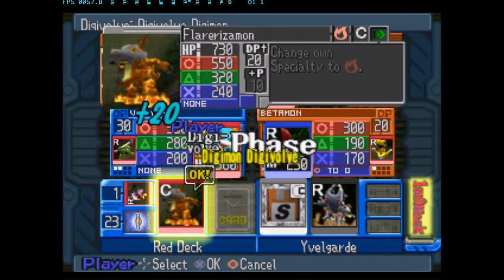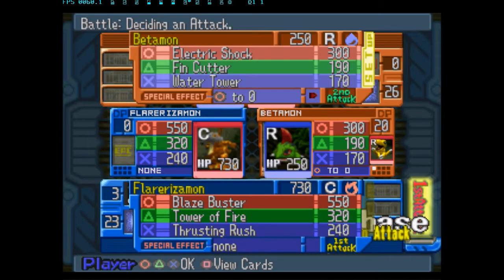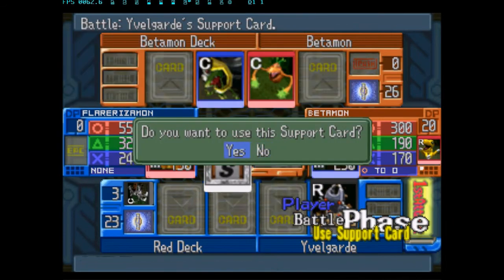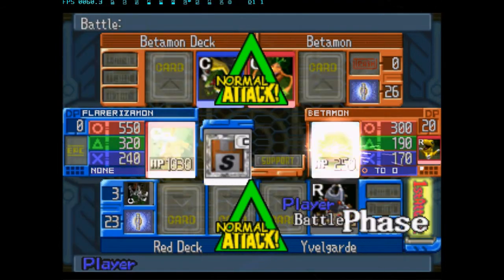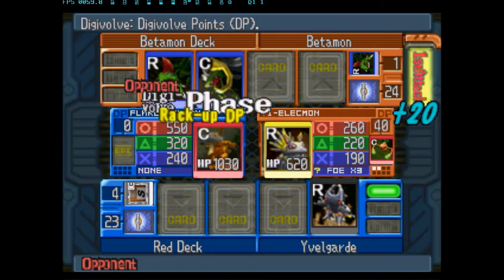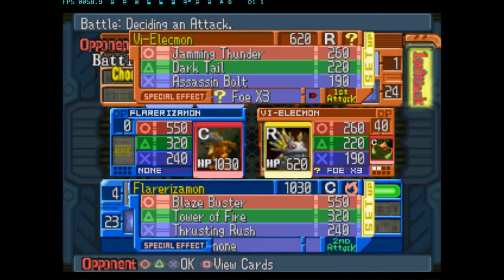Okay, let's get rid of you since you're useless. Okay, get it? You useless. Bad joke. Let's use triangle again. I think I'll recover. No. Yeah, I'll recover by 300. One win, 2 win, 3 win, done. Circle attack, let's do this!